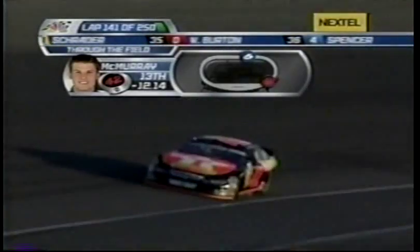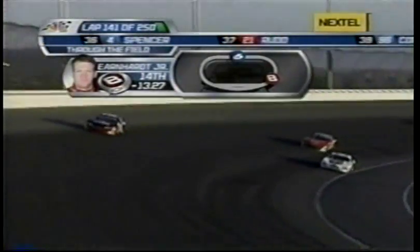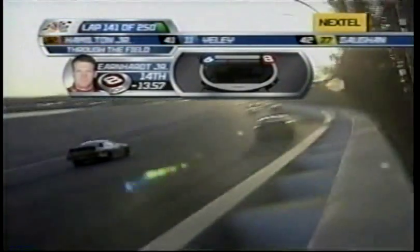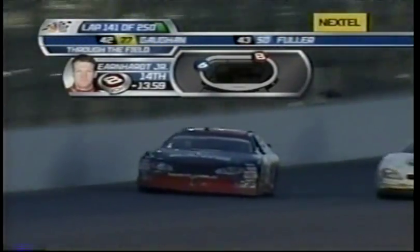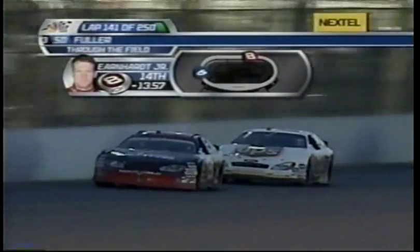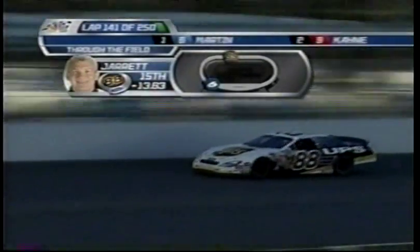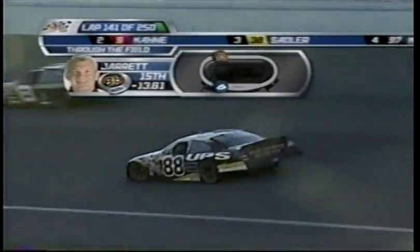Bill? The 8 car of Dale Earnhardt Jr. was just way too tight at the start of this race. They've worked on it. They finally heard from Junior: free in, tight off. Tony Eury Sr., his crew chief, told me we're getting there. Marty, the rally part 3 continues for Dale Jarrett, this time from 35th up to the 15th position.